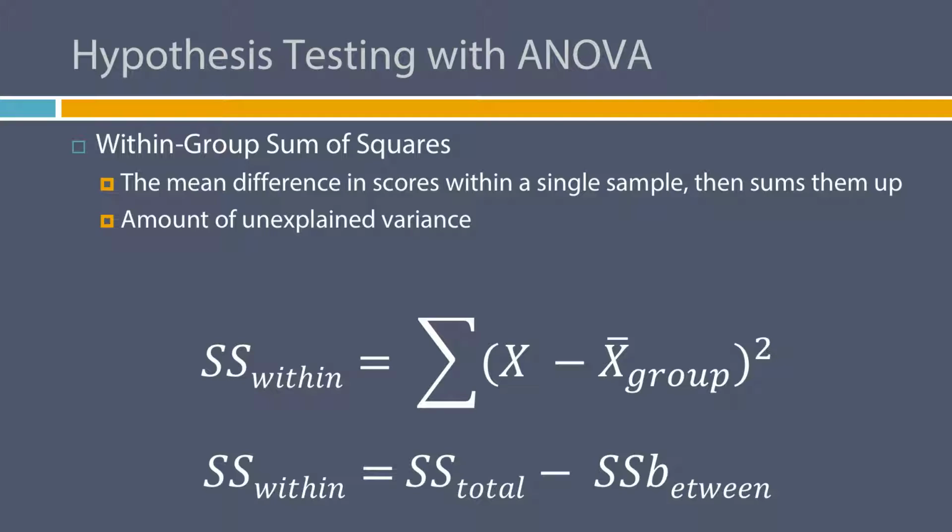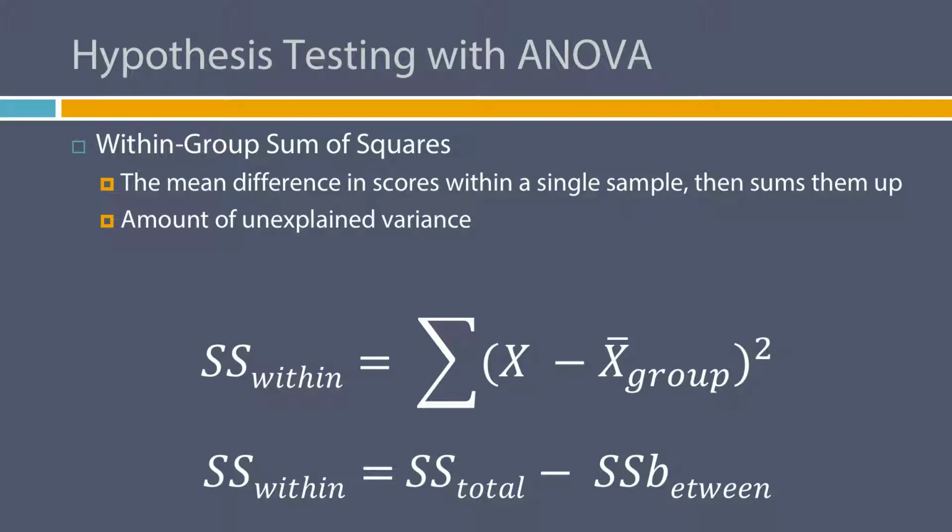Next, we have the within group sum of squares. So the sum of the squared deviations within each group. So this makes a lot of sense. We're looking at variation within groups, so we're going to take everybody's raw score and look at how that differs from the group mean. So we say the sum of one person in group 1 minus their group mean, squared, plus person 2 in group 1, 3 in group 1, and the fourth person in group 1, and so on and so forth.